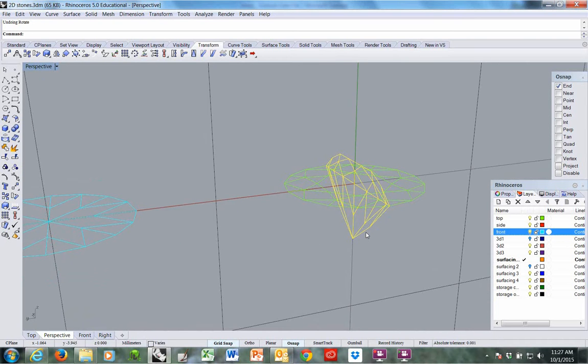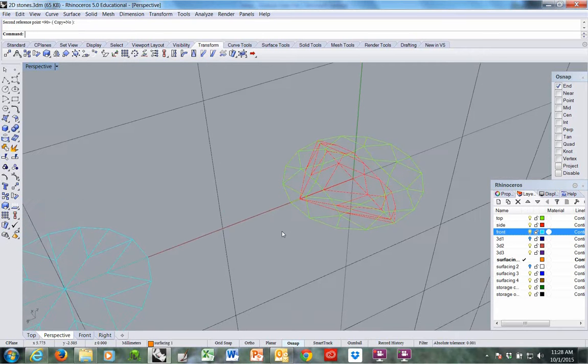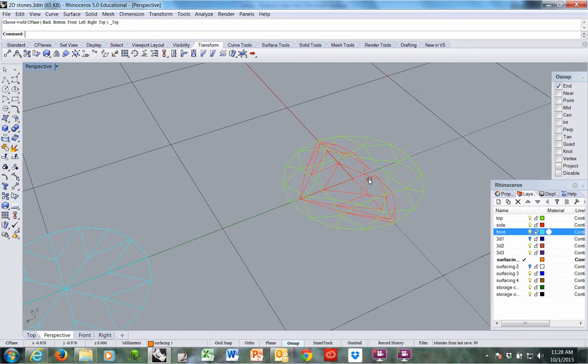Something to be aware of as we go through this little bit of confusion. Often what I do when I rotate is I do it by eye. With precision, but by eye. I'll demonstrate. Rotate 2D, center point is 0, enter. I don't want grid snap on for this. I'll come down and I'll grab, in this case, the culet. Then I'll hold the shift key down. And I can only rotate 90 degree increments. When I get the one I want, I click. Okay. Return C-plane to top.